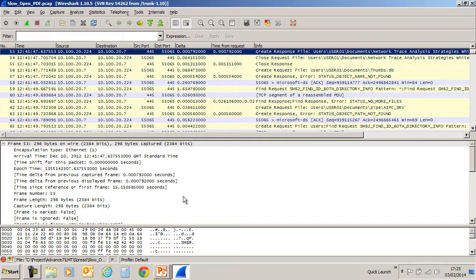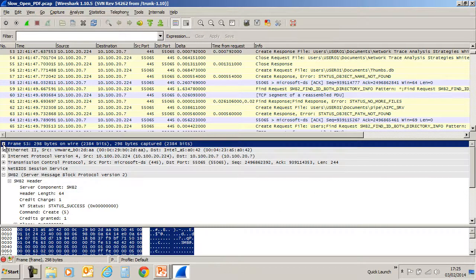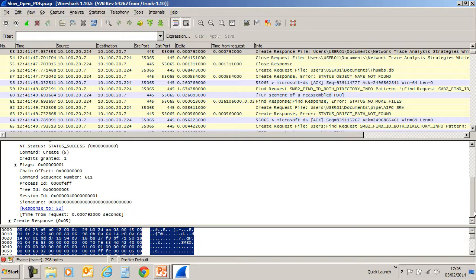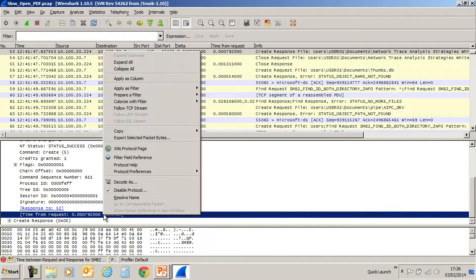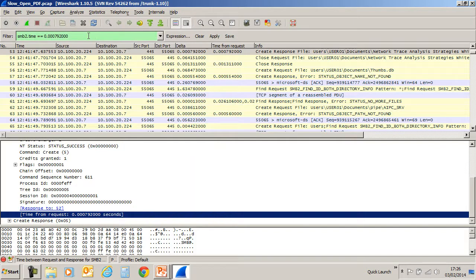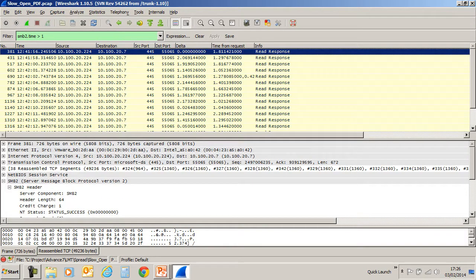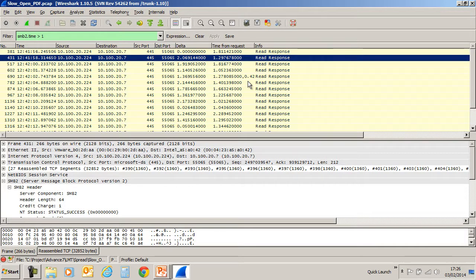The next thing I'm going to do is look for some slow response times. If I prepare a filter to select SMB time value of greater than 1 second, here we see some examples. I'm going to choose this one here.